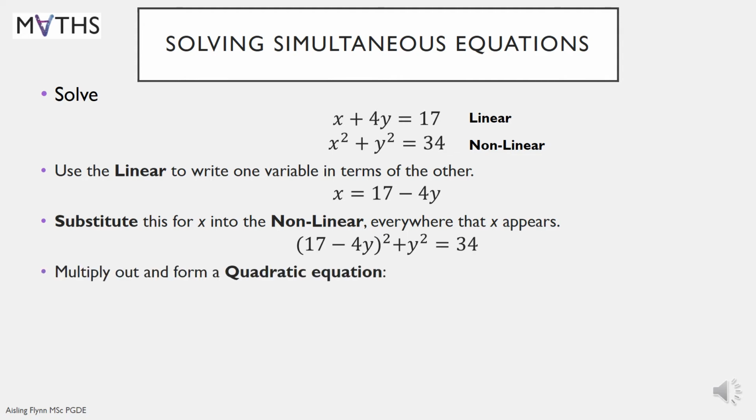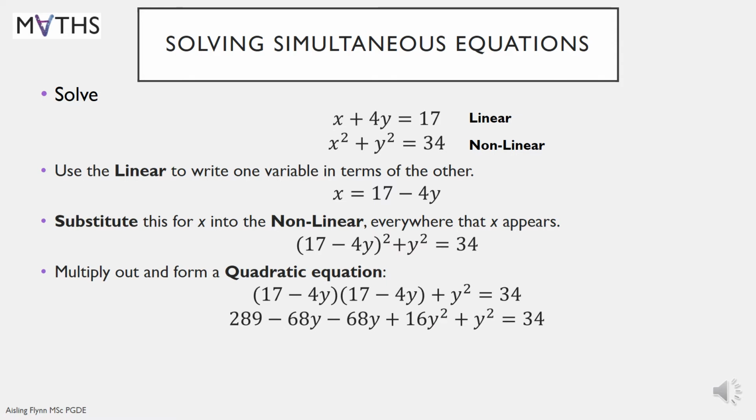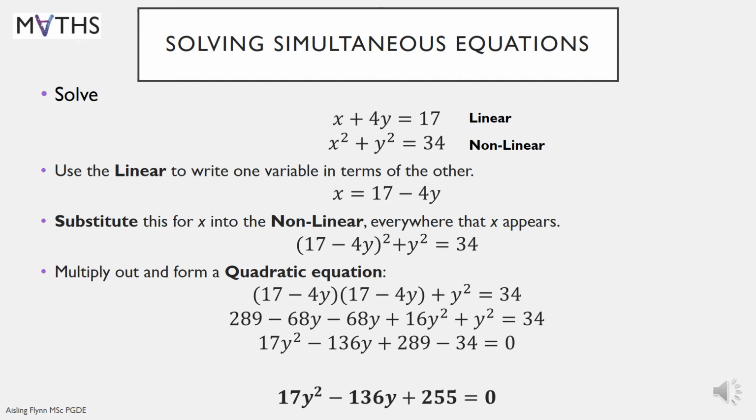Okay, so what do we have to do? We have to multiply out that bracket, we have to square it, and we're going to end up with a quadratic equation. So multiplying the bracket by itself, this is what we get. You can pause and work it out on your page if you wish. Then we would add like terms together, and we would bring everything to the left. So the 34 appears as minus 34 on the left, equals to 0, so nothing remaining on the right. Okay, just simplifying fully, we get a quadratic equation in y.